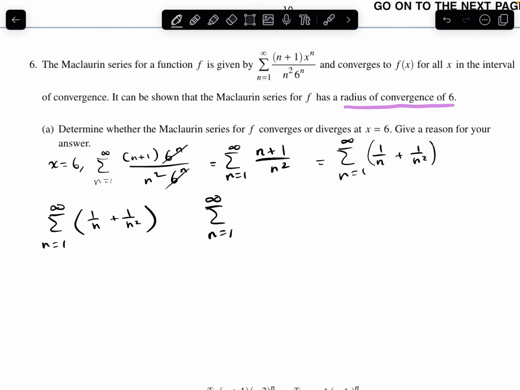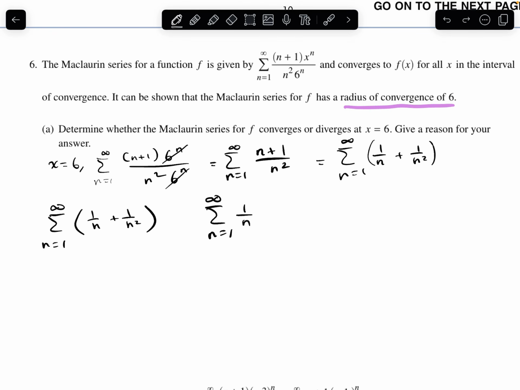And you could have done this without sigma notation if you just want to look at the general terms, right? But we can compare this to 1 over n. So I can go ahead and erase these sigmas and just compare these two series here and say that this is greater than this. But if you want to keep the sigma notations, that's fine. So I'll just put them in there.